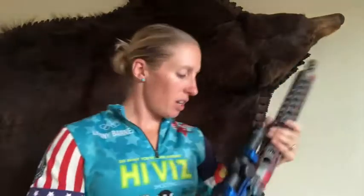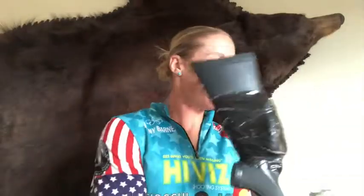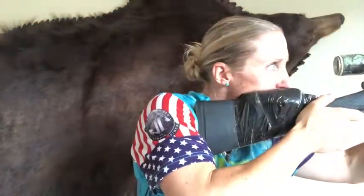Adjusting the stock can help, and if your stock doesn't adjust then you're going to have to make do. But one of the most important things that can really help is a cheek piece. A lot of hunting rifles and even ARs don't have a cheek piece, so what I do on a lot of my rifles is I'll build up a cheek piece of my own. This helps you get your head into the same position every time and get good contact so that you can set your head down and line up the sights perfectly.